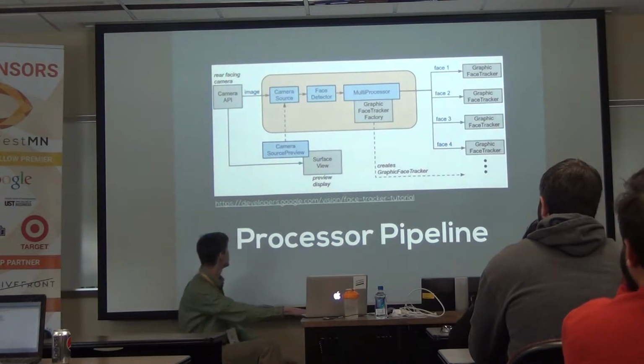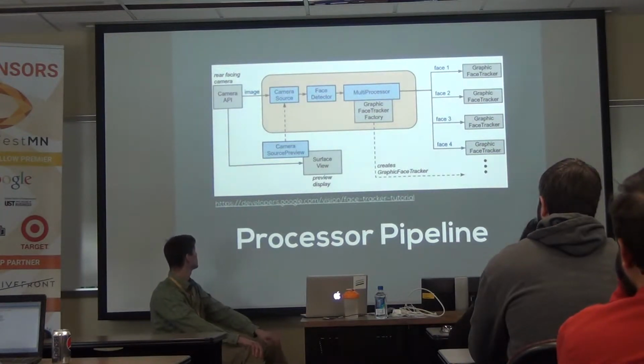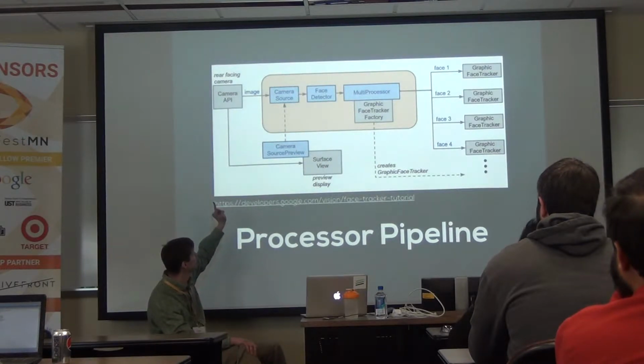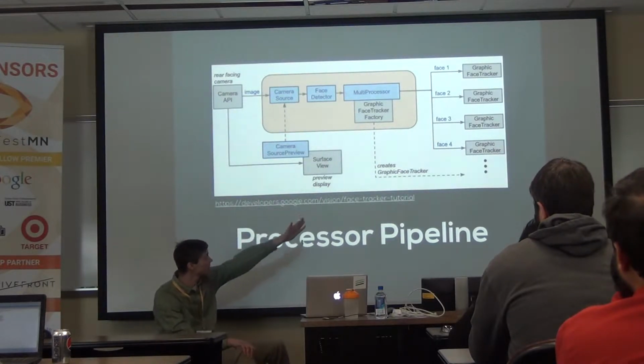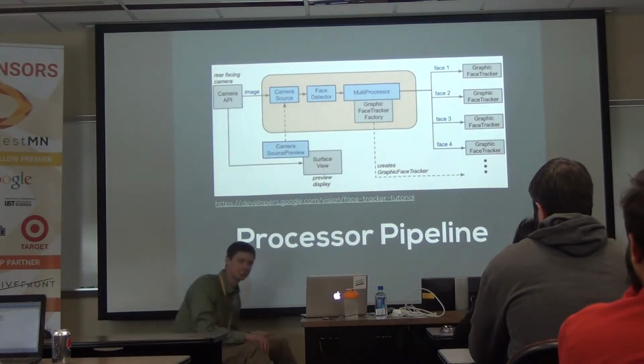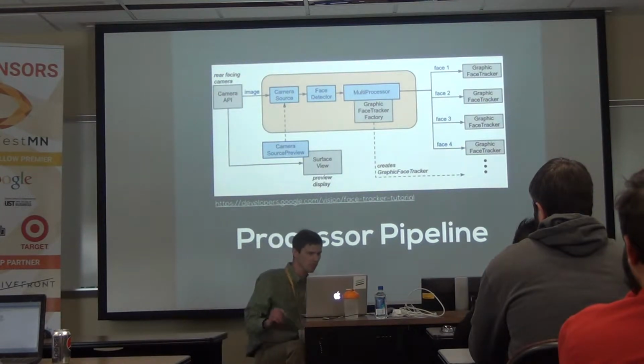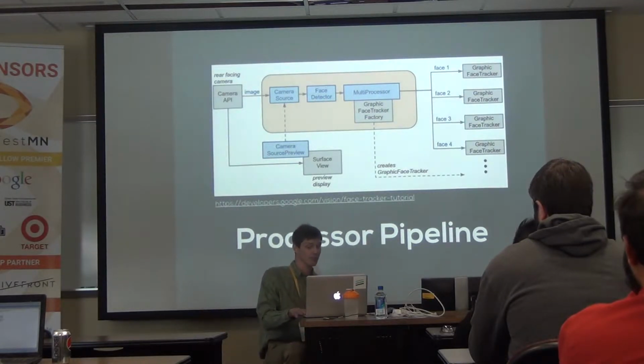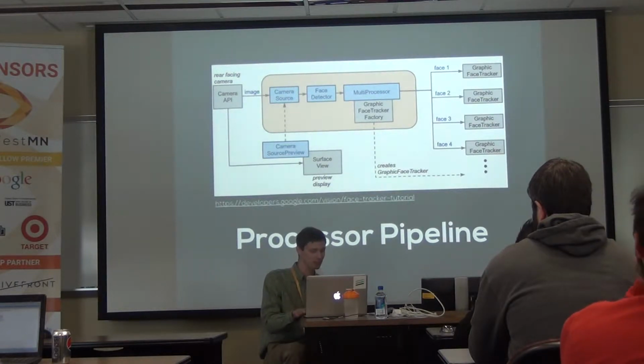This is a very nice flow diagram that Google has provided. On the left side here is the input from the camera, and all the way on the right side are the graphics that get displayed on the screen. So for the next few slides, we're just going to talk about this processing pipeline. That's their term for it. And this is really the basis of how they want the app structured, which I completely ignored when I first started developing the app.